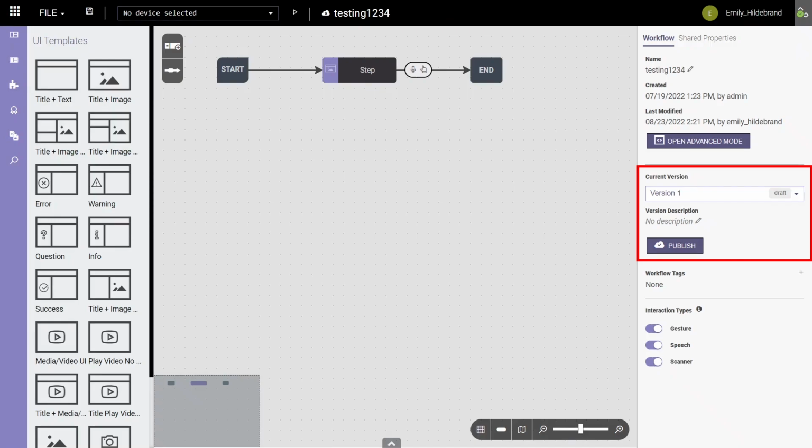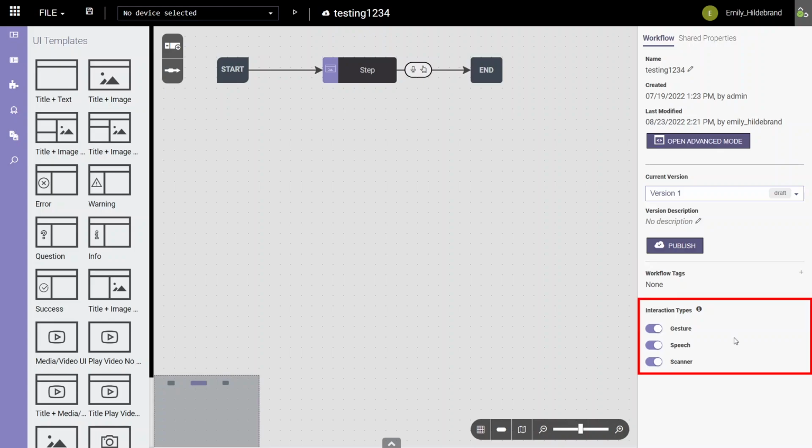Here you can save different versions of your workflow and select which versions you would like to be published. You can also create workflow tags. These tags help you organize your workflows into different types. And finally, you have interaction types to select from. It's important to keep how your workflow will be used in mind when picking interaction types.